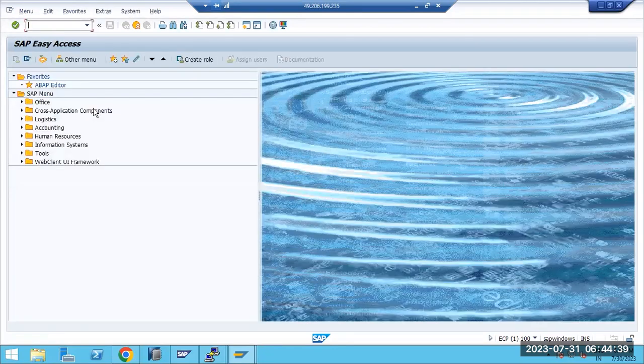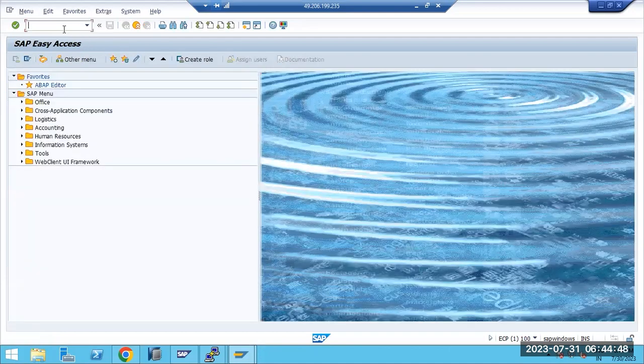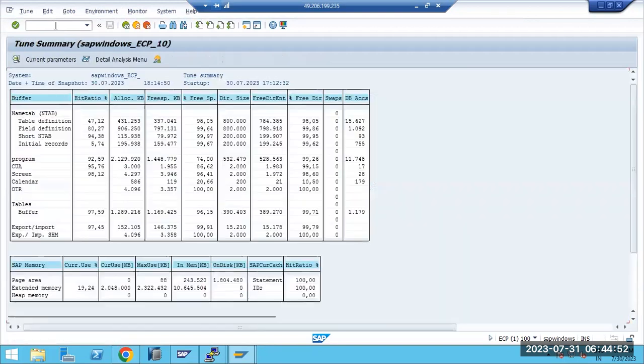Let's see here. Let me go to ST01, sorry, system trace, ST02. ST02 is the tune summary, not ST01. Here also there is no buffer. Why? Because I restarted today, so all the data flushed out.